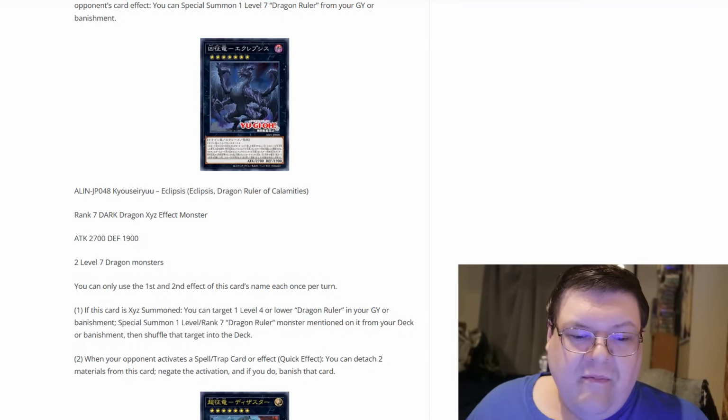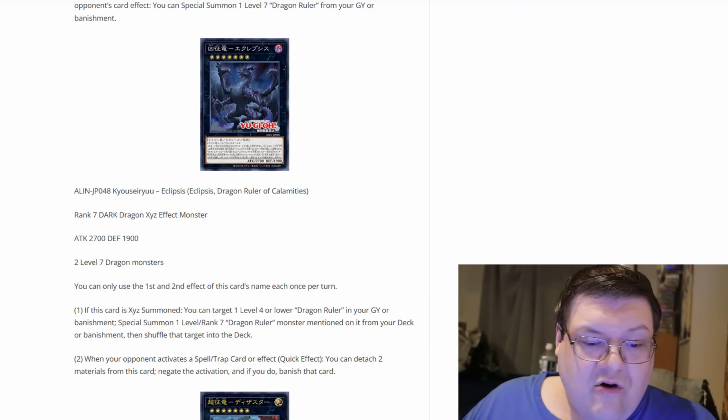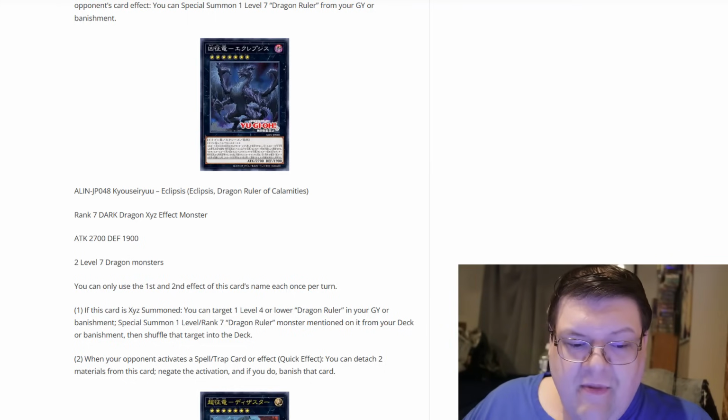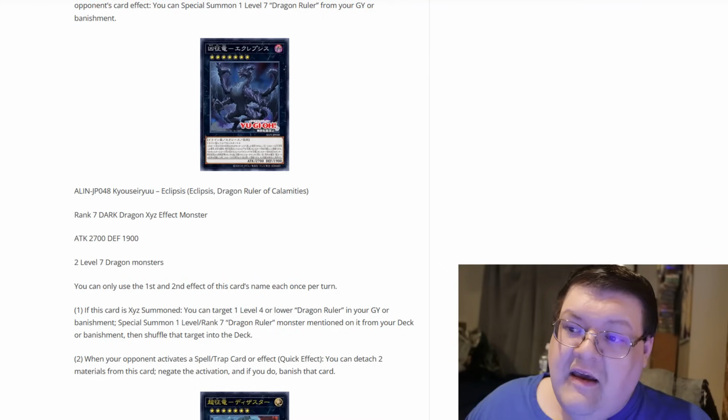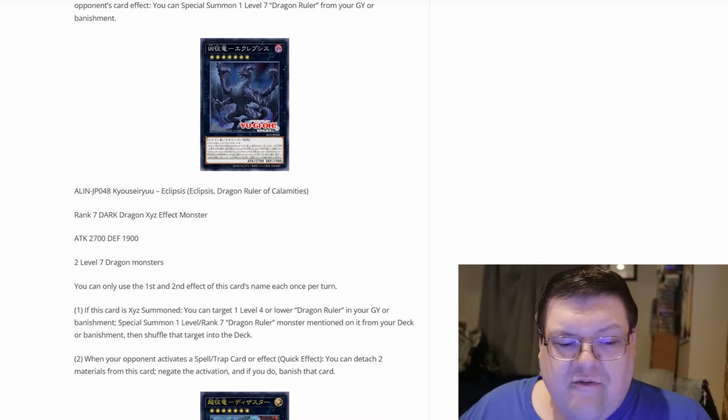On Exceed Summon, you can target a level 4 or lower Dragon Ruler monster in your graveyard or banishment. Special summon a level 7 or rank 7 Dragon Ruler monster that mentions it from your deck or banishment, and then shuffle that target into the deck. Okay, so this literally tags on one of our other friends into a bigger one.